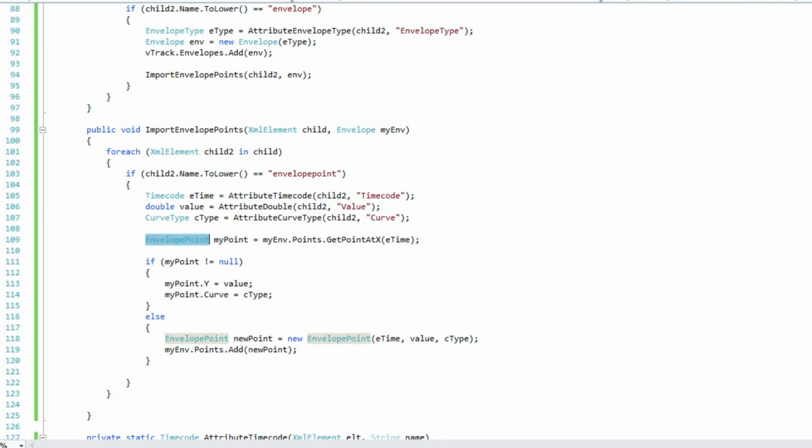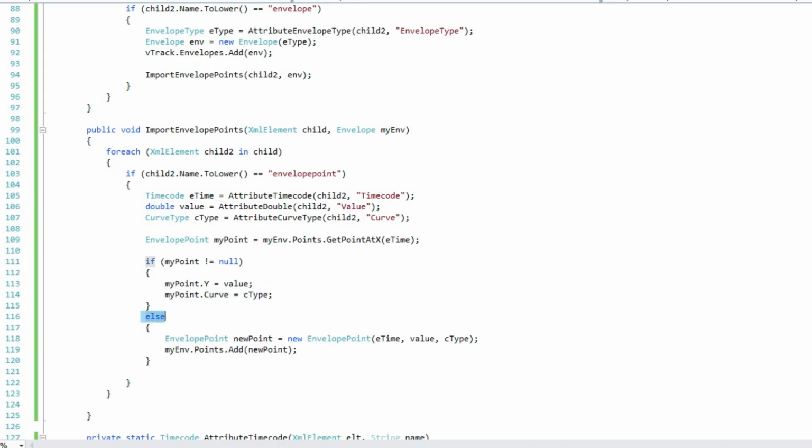I want to see if there is already a point at this time. So I create an envelope point, which I called myPoint, and I get it from myEnvelope.points.getPointAtX, using this time code. Now, if myPoint does not equal null, meaning there was a point there, then all I have to do is set the .y equal to value and set the curve equal to the curve type.